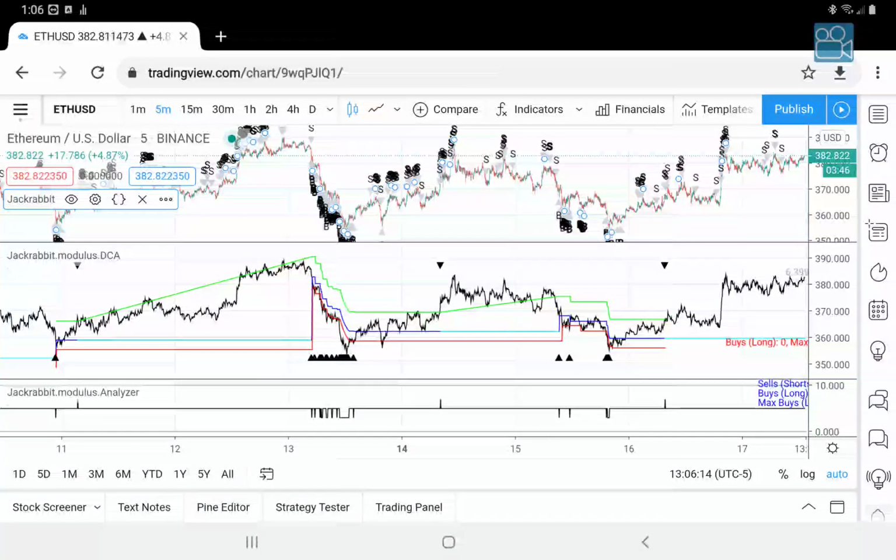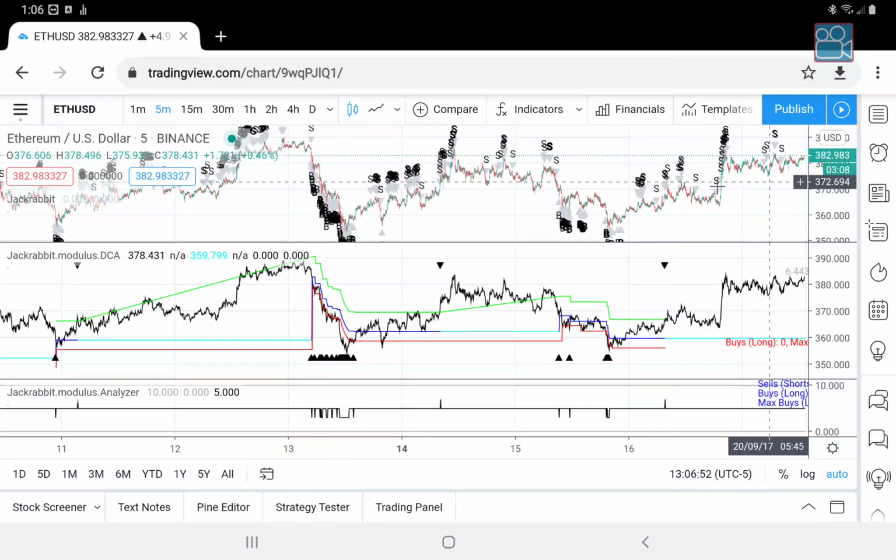Today's video is going to be a little bit different than my normal ones. Today's video is going to be about the Cryptohopper version of Jackrabbit and how it corresponds to its TradingView counterpart. Back when I started the original version of Jackrabbit on Cryptohopper, I made it extremely aggressive, almost to the state of attacking the market. This process is seen here.